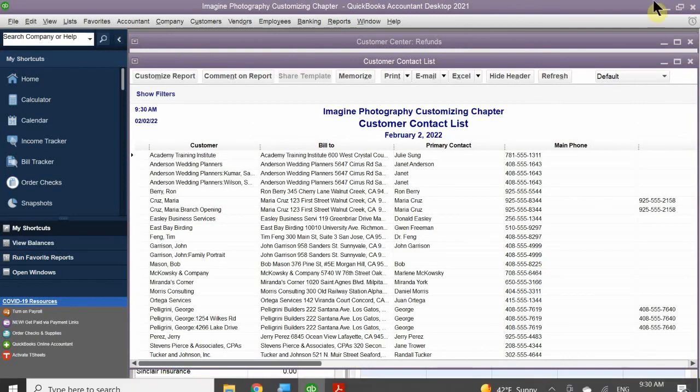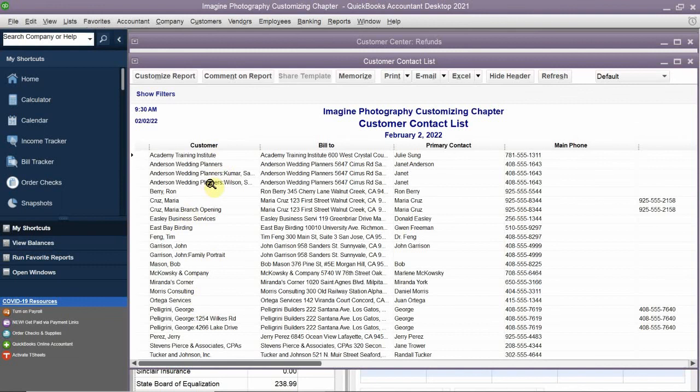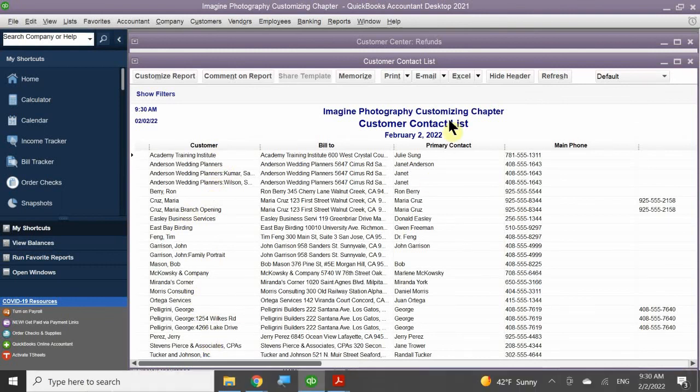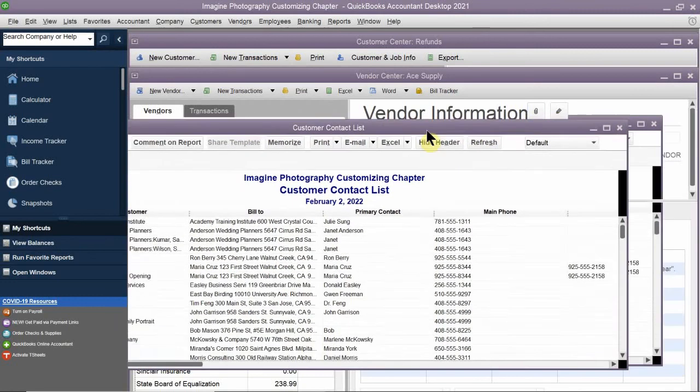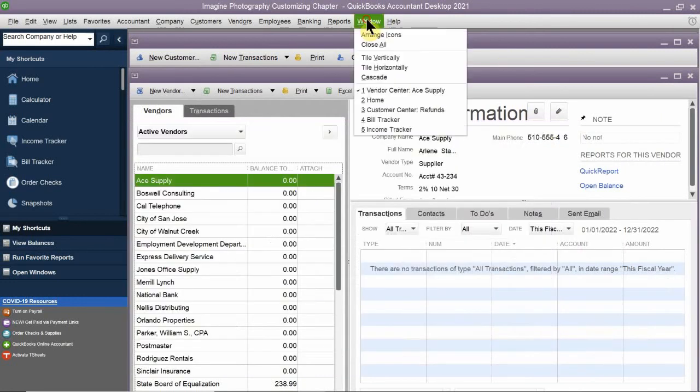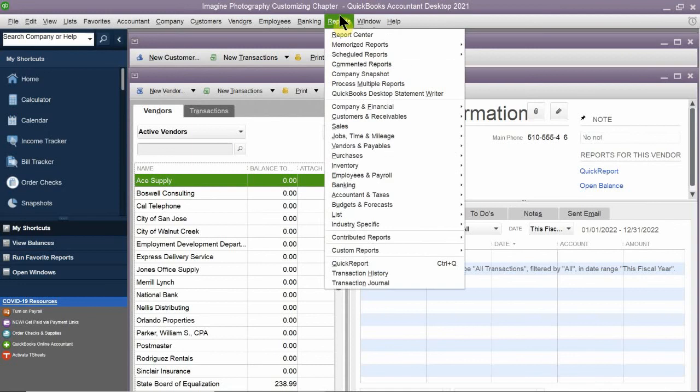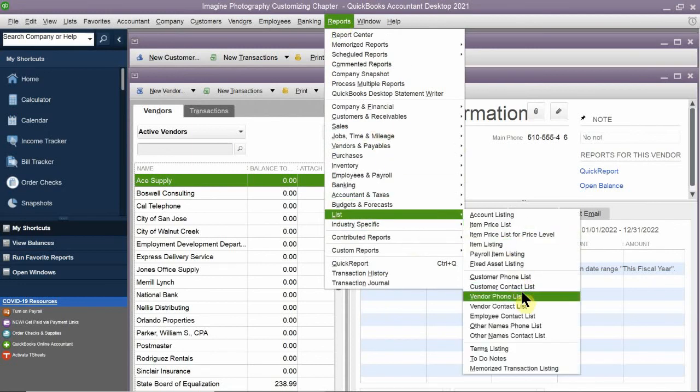contact list. Okay. So here, as you can see, it gives you your list of customers, their address, the phone number, and so on and so forth. And it also includes account balances, okay? So if you want to choose to modify or change this, we'll talk more about that in chapter 6. Actually, you know what? That's too much information. So I'm going to go ahead and choose the customer phone list. Okay. So customer phone list.